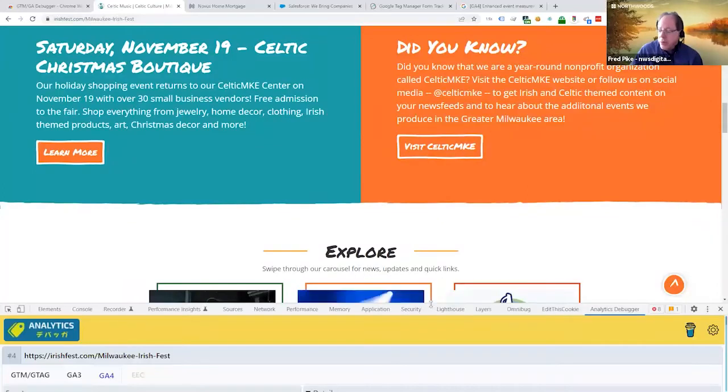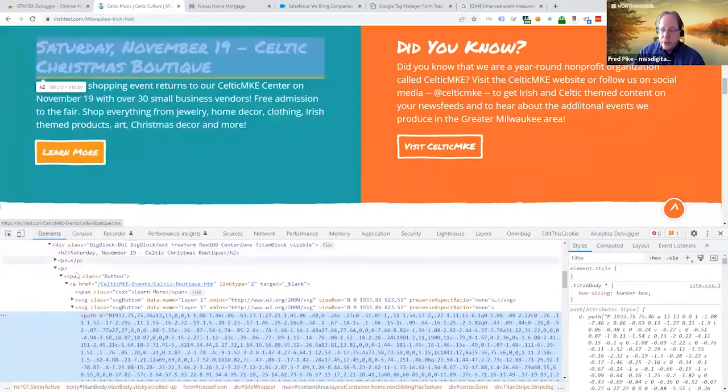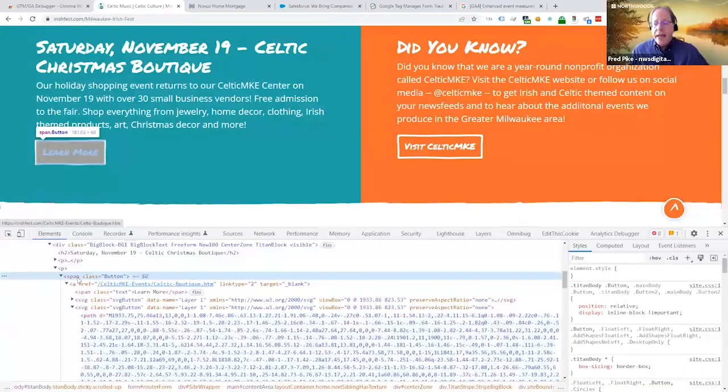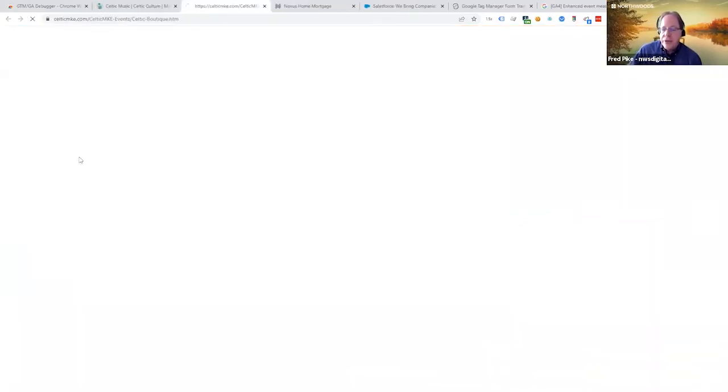So if we move that up just a bit, if I inspect this button, again, remember, I don't have access to the back end. So I just want to see what we have here. Look, we have a span.button. I don't know if you can see it. It'll show up right here when I hover over it. So span.button. Without really knowing anything about the site, I can be pretty secure that every call to action button is going to be a span.button. And if I click on that, here we'll go over into the analytics debugger. If I click on this, let's see if anything happens in GA4.